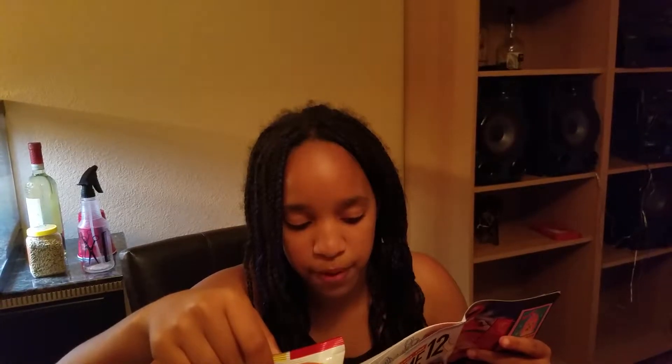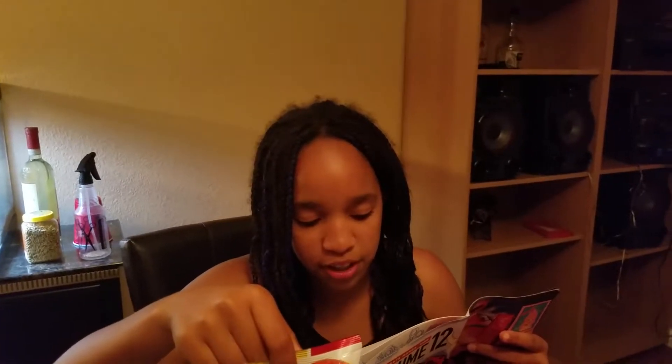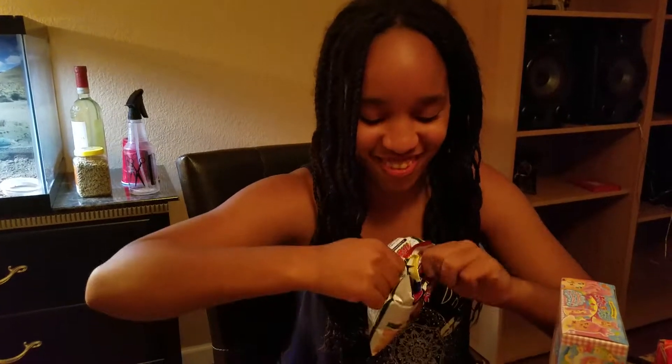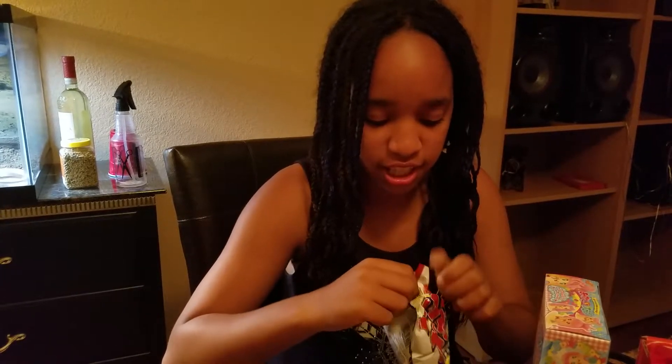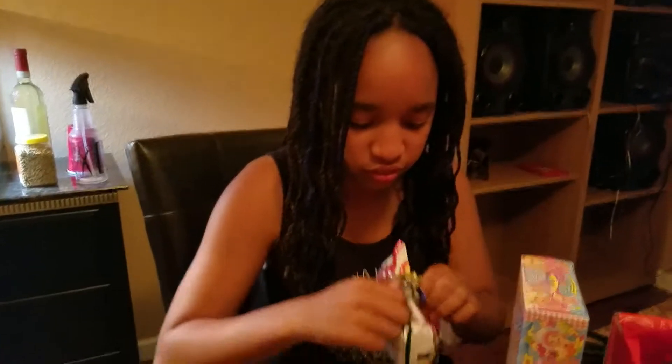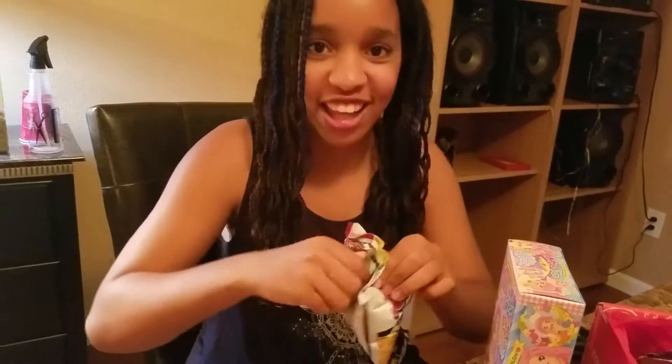Next is the corn potage puffs. Corn potage! P-O-T-A-G-E, puffs. Corn potage is a popular creamy soup in Japan — you'll find it in restaurants and it's even sold warm in cans from vending machines. Eating these is like sipping on delicious corn potage. I don't know how you can sip on something that you chew. Oh, it's a soup!